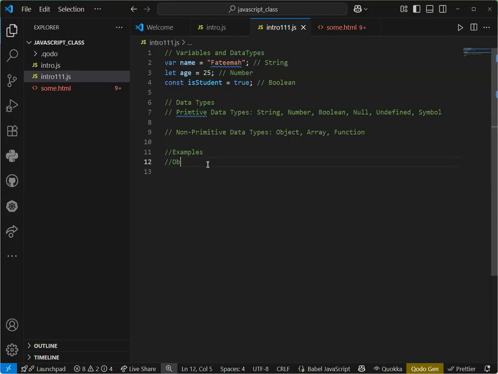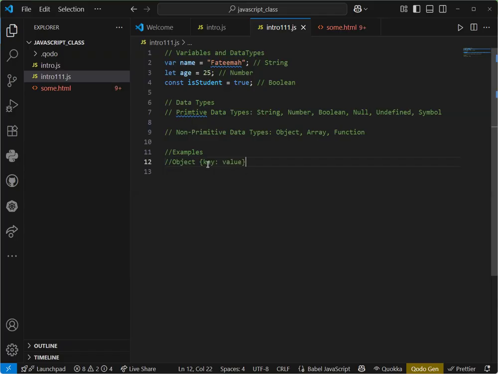So an example of an object is going to be a key value pair. If you are used to the Python programming language, this will not be new to you because this is an example of a dictionary.